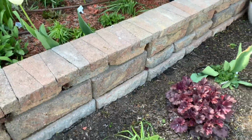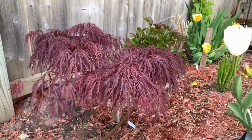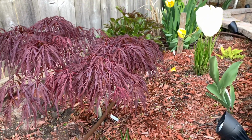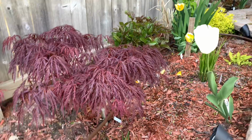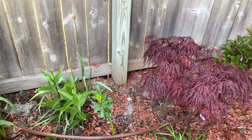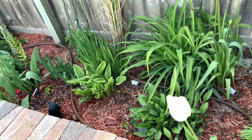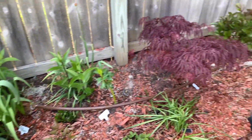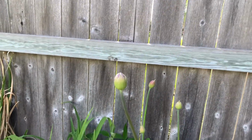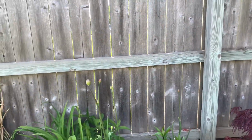So I'll let you know how it goes, but I'll leave this one image for you guys because I was scared to cut this tree back because I just love the burgundy of it, but it was touching the ground and not being the most it could be, and it seems to be responding well. Just sent out, planted, just fertilized the bed. So we will complete the irrigation system, and then look at that, look at the potential. So hopefully it'll be fun as well as beautiful for any summer fun.